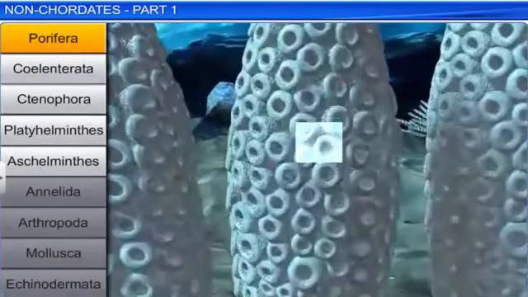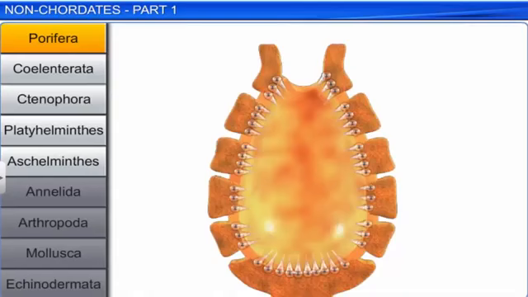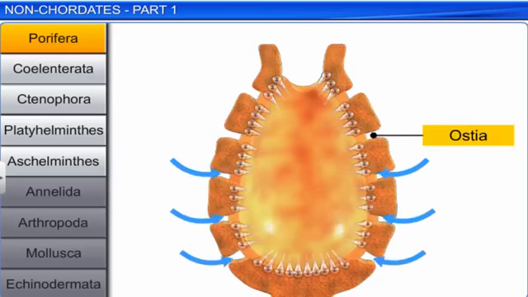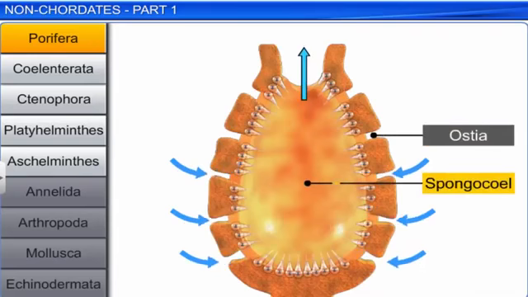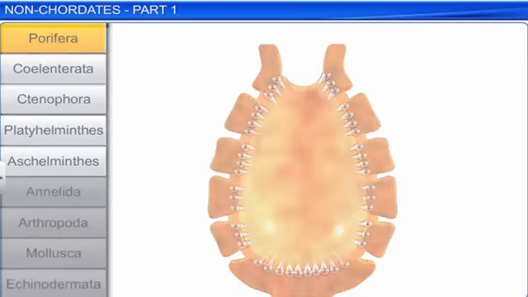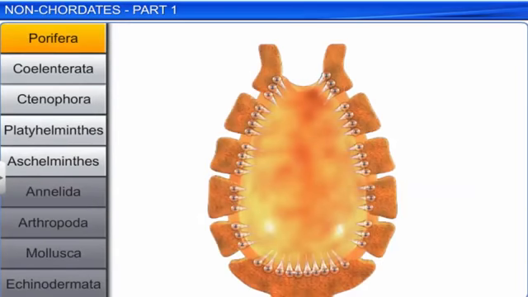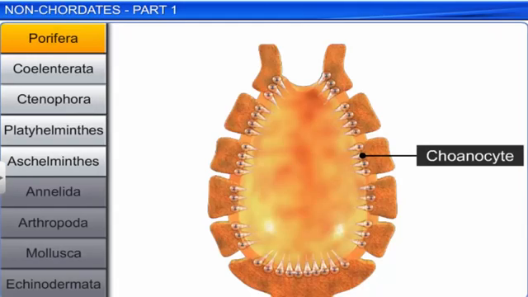Sponges have a water transport or canal system which helps in food gathering, respiratory exchange, and waste removal. In this system, water enters through minute pores called the ostia into a central cavity called the spongocele and comes out through the osculum. The spongocele and the canals are lined with special cells called choanocytes or collar cells that help in the ingestion of food particles followed by intracellular digestion.